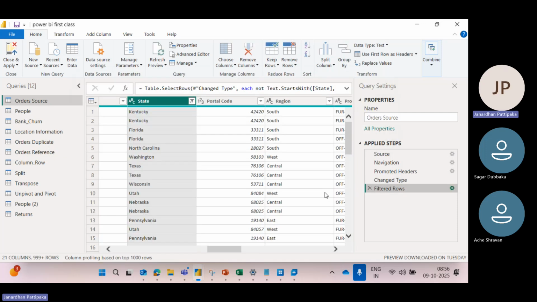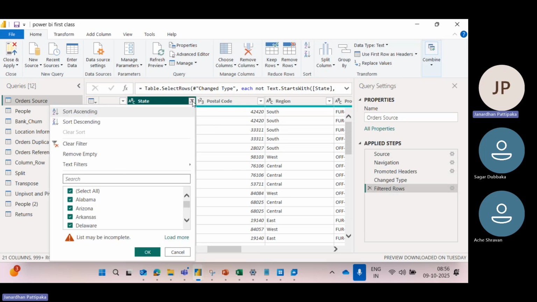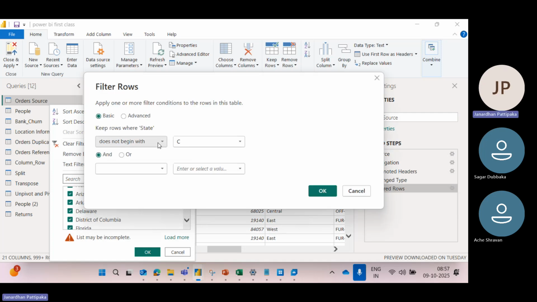You can see here in the data, Arizona is there, but what is missing? You will not see California. Immediately after A you see D, but the C options are missing, California, Colorado, Connecticut, because we selected does not begin with.